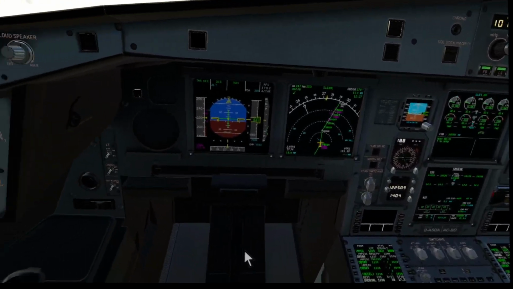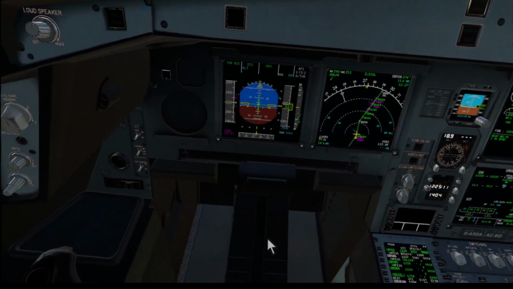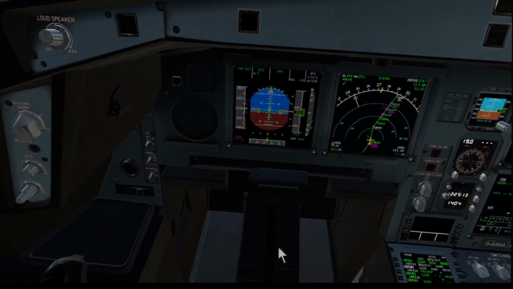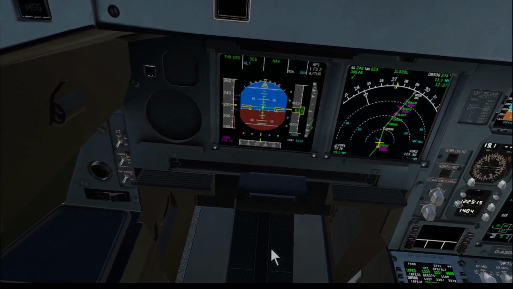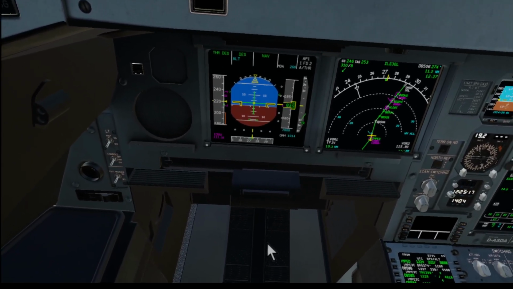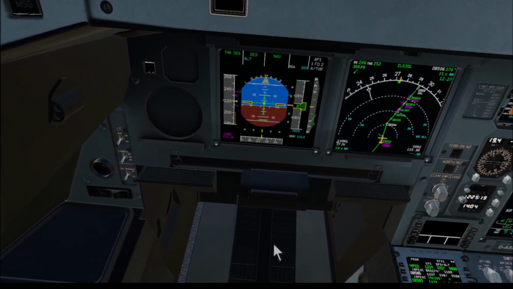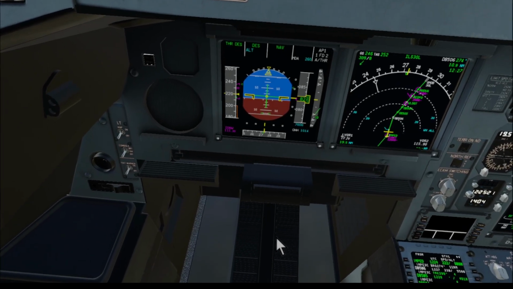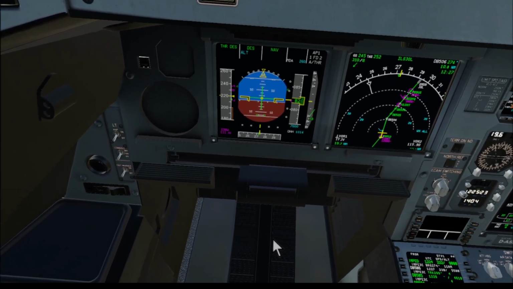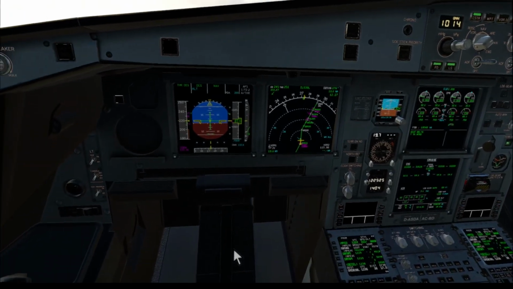If you're above the profile, you go a little higher than the 230 knots. It's the upper bracket, and if you're more or less below or in the profile, you can go a little below the speed as it does right now. So this is the lower bracket.